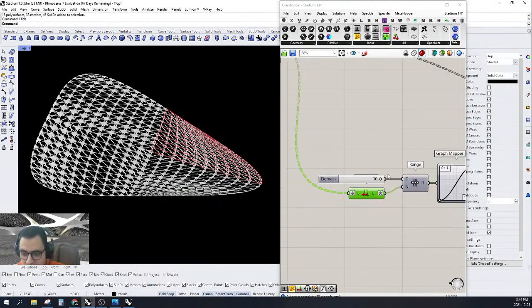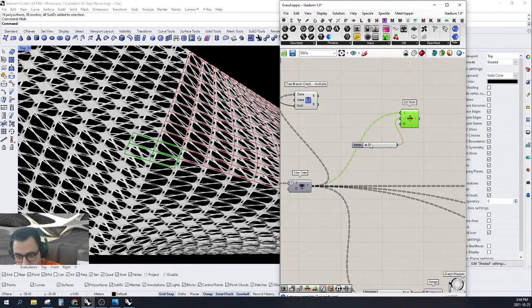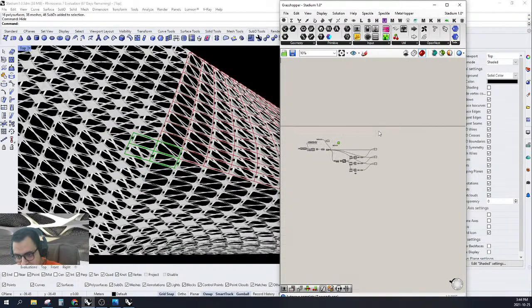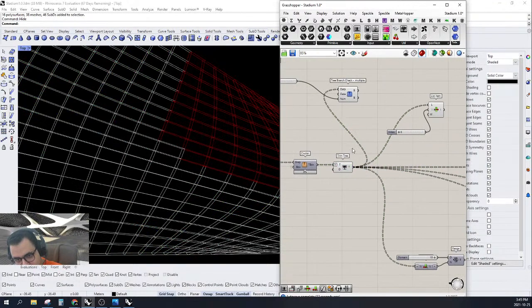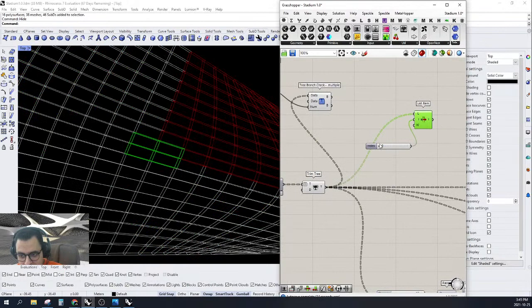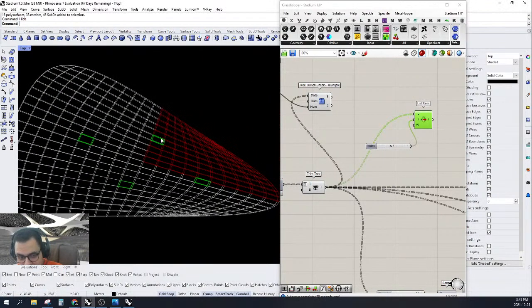the facade. But let me show you something really important. If I go to here and say list item to this one maybe, and go to 5 or something, you can see that the first item is in here, but each way is moving. Let's hide those. Preview off, and maybe preview on. You can see that each item is moving in a different way, and I need to fix this.